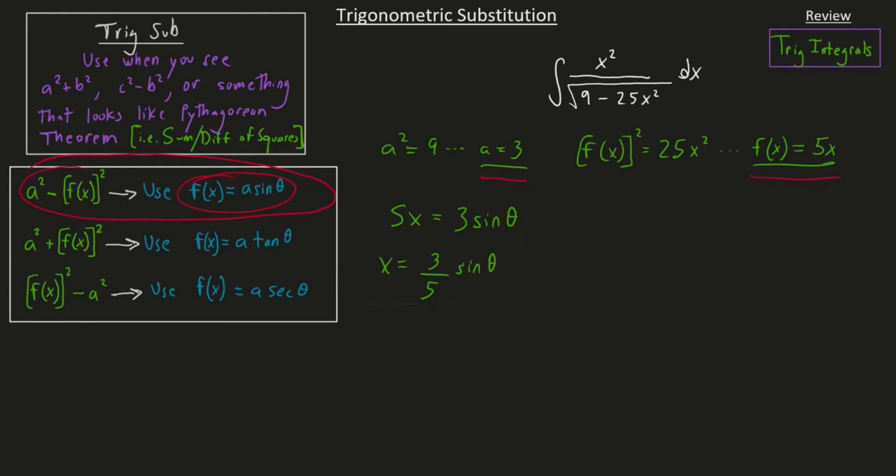Now, one thing you always want to remember to do is draw the right triangle that the situation describes. Remember, sine, cosine, and tangent, and secant and cosecant and cotangent, they all describe a right triangle situation. So all I've done here is get that sine by itself, because I know that the sine of any angle of a right triangle is the opposite divided by the hypotenuse. So I want to draw the right triangle that's based off that statement.